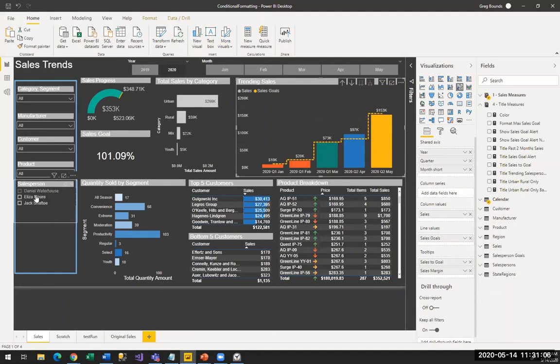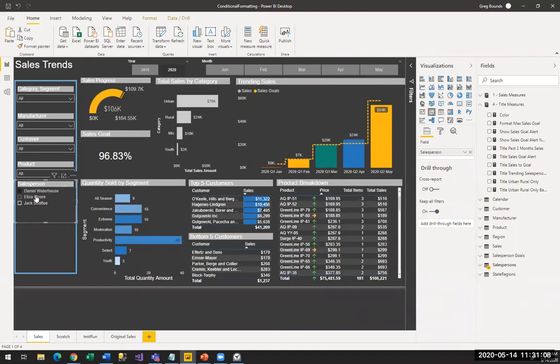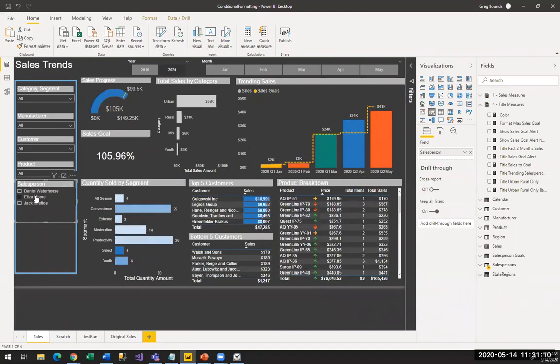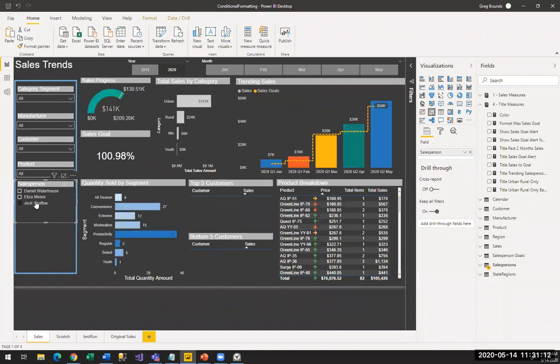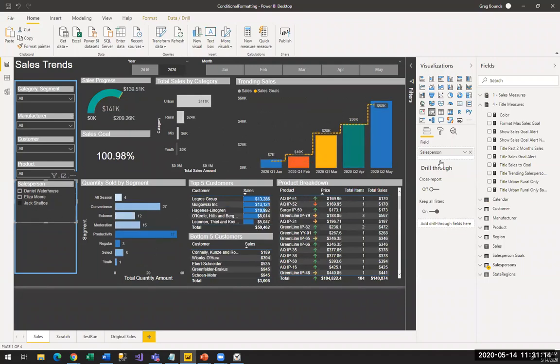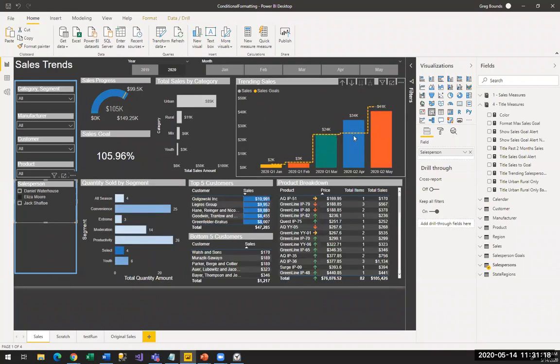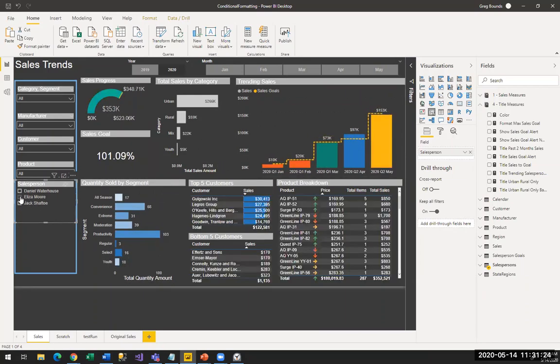And as I sort by my folks, or filter by my folks, I can see these data change. So I can see, in May, Jack here is doing really well versus Eliza, who's falling behind our sales goal. And these sales goals are all customized for each person on here. And that about wraps up the color part of the demo. And as you can see, we ended up with a much more colorful option than we started out with.